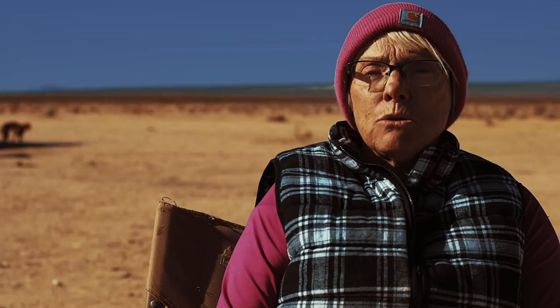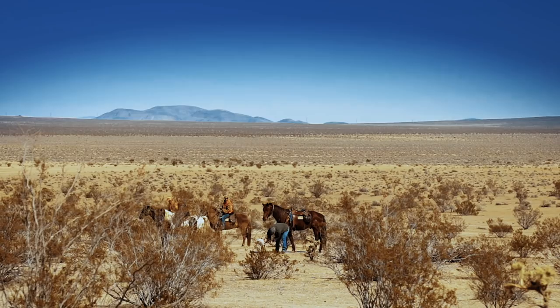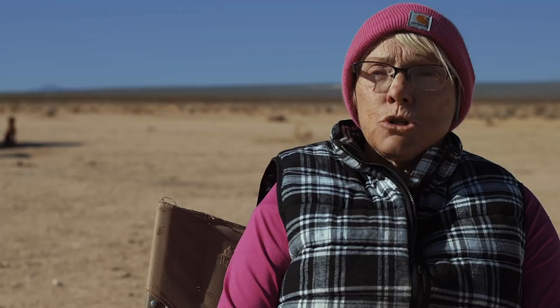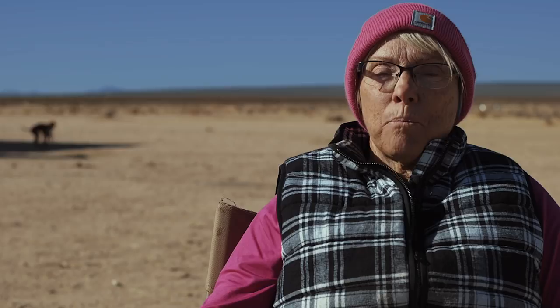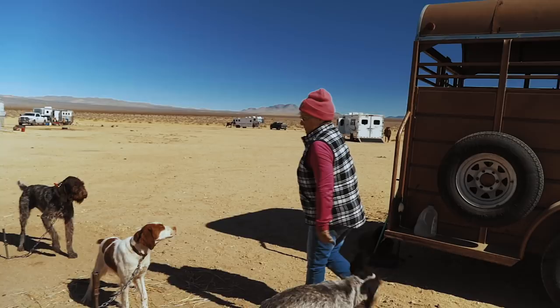In a field trial, they're much more trained. They go out, find their bird, point it, hold that point. The bird is then flushed, takes to wing, the hunter shoots it, the dog is released on a verbal command, goes and retrieves that bird — they have to mark where it goes down and bring it back to hand. You do not want your German Wirehair Pointer to kill or crush your birds, because you can't eat what they squash. We prefer a soft-mouthed dog.